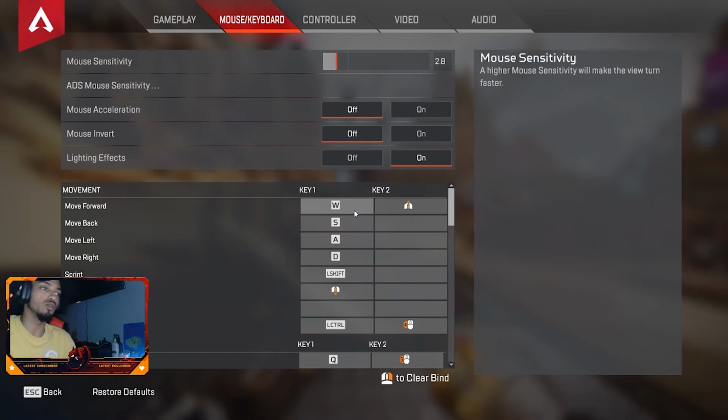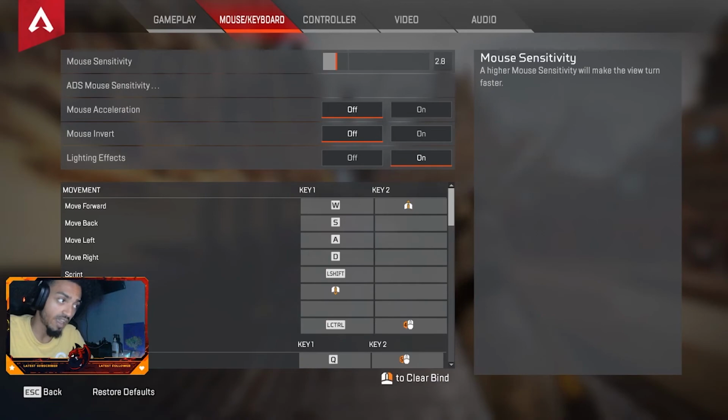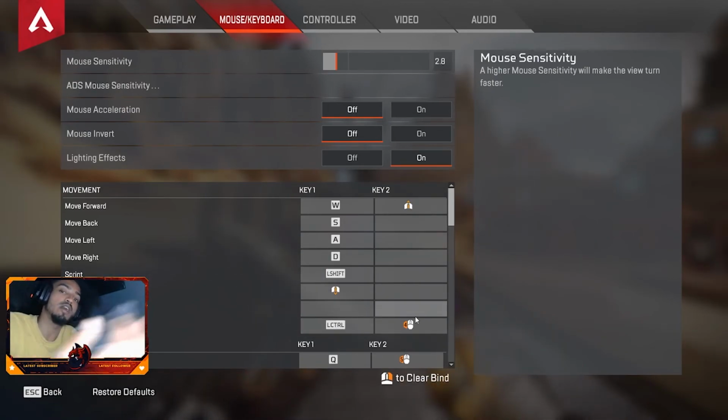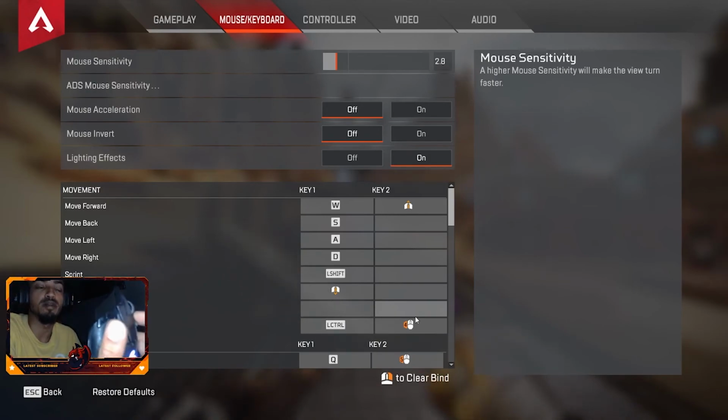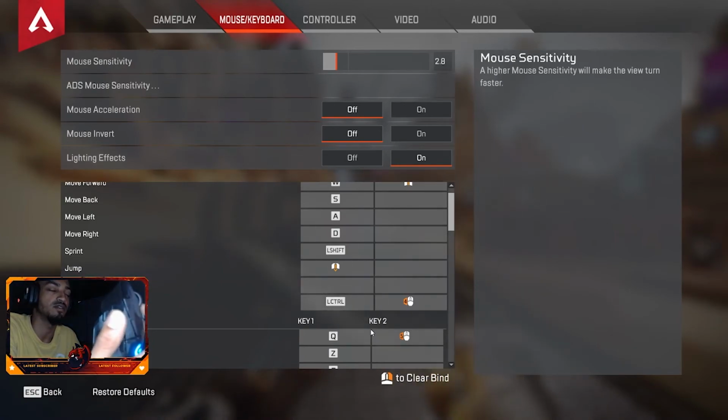So moving forward past that, now we have jump set to scroll wheel down. So mouse wheel up is move forward and mouse wheel down is jump. I have my crouch set to hold. I have it set to left control, and now I also have it set to my mouse button 4. My tactical ability is also set to mouse button 5.